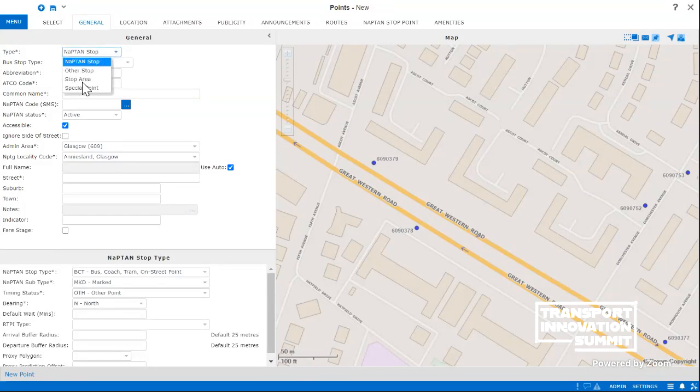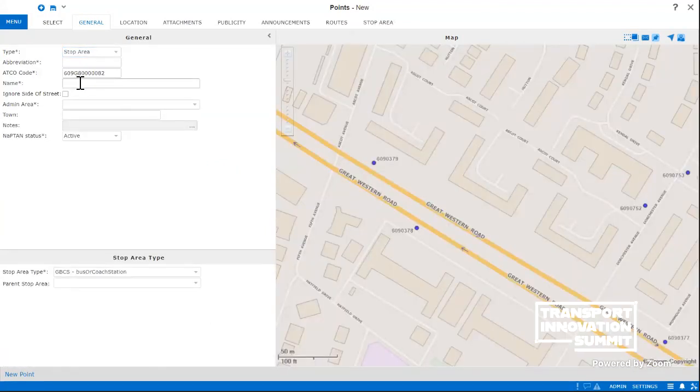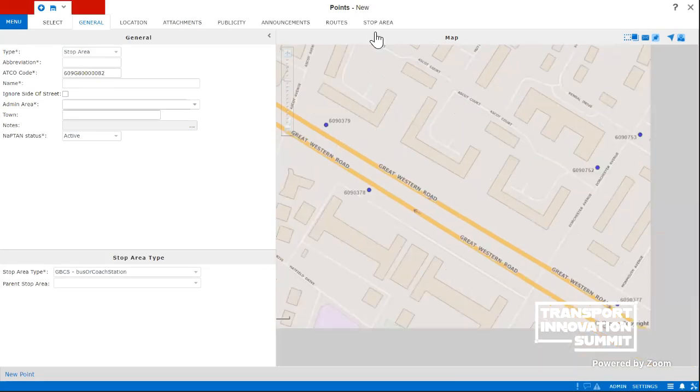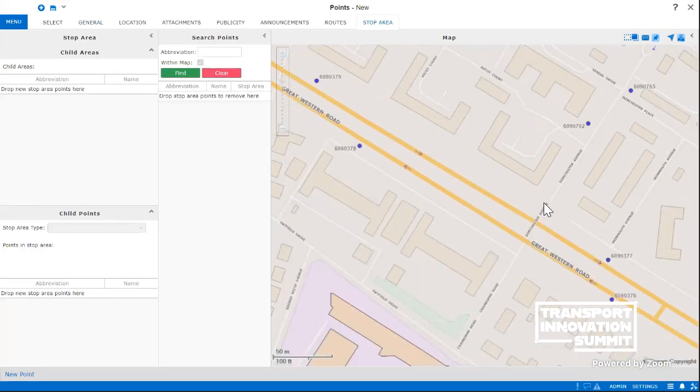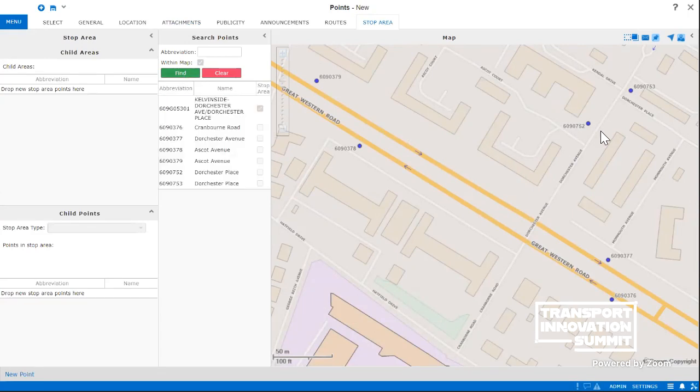Also wanted to show you that you can create stop areas, which are again crucial for journey planner type information. Simply use the map itself to create your stop area. So the map can be used to zoom in on a certain area, and then you hit find my stops within this area to create a cluster of bus stops. Usually this is used for journey planners to create interchanges. So this can be stops that are bus stops and other types of stops, so trams, metros, etc.